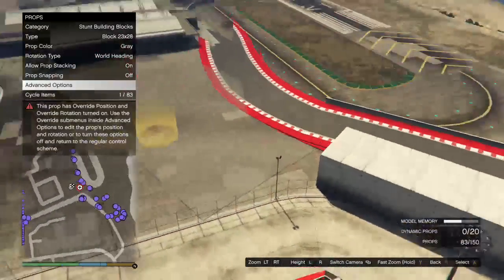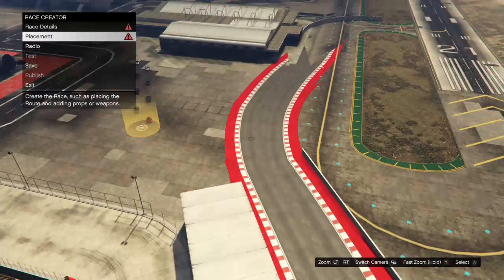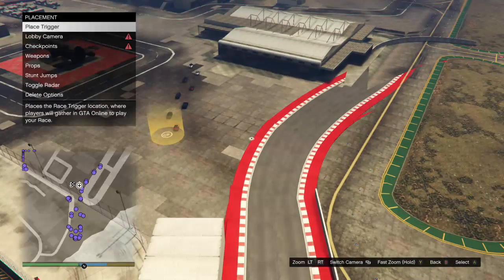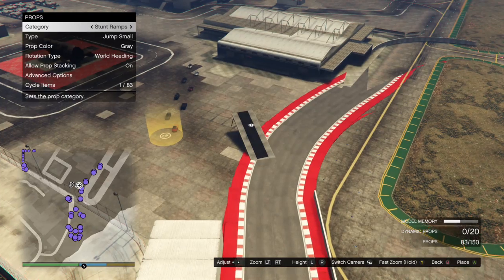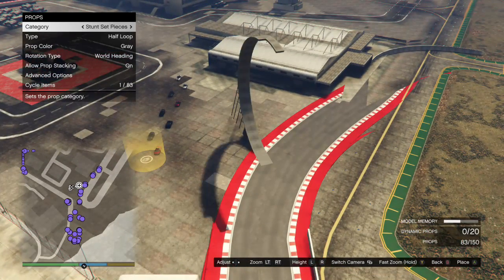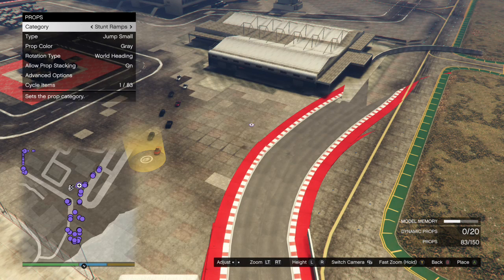There's too much angle in the track. I have to do it with regular props. Be a tube.